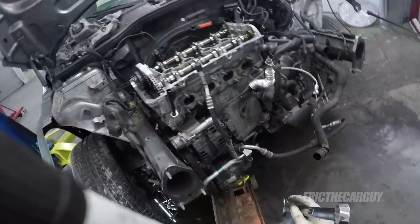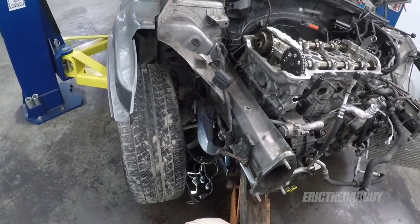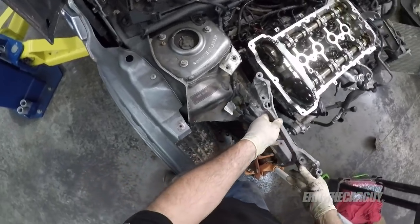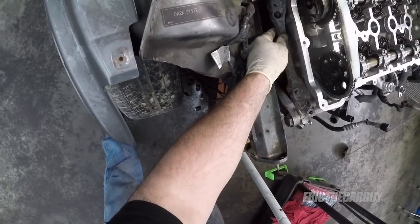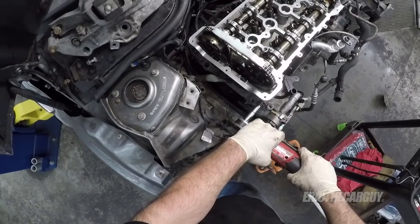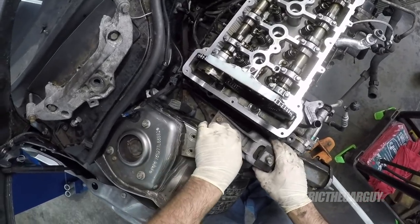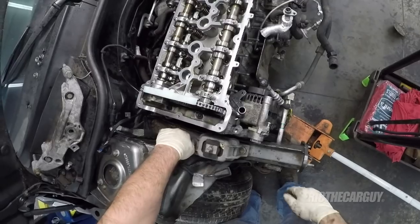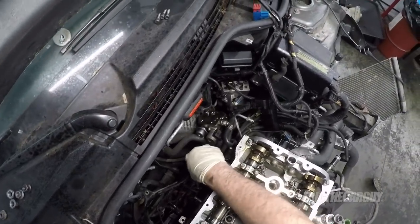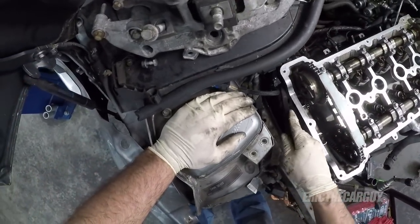I'm gonna wait until that engine mount's in place. It's too precarious at the moment. Speaking of which, is it time to do that? It might just be. Let's start by getting the stuff on the engine, which I think is this guy. Wait a second before I run this down. And that is this wire, the wire loom, I should call it.